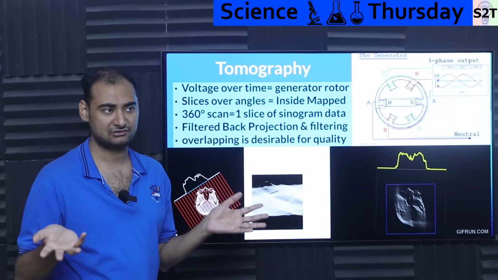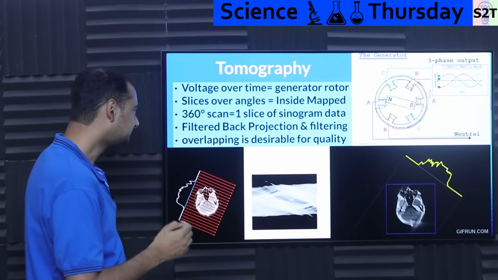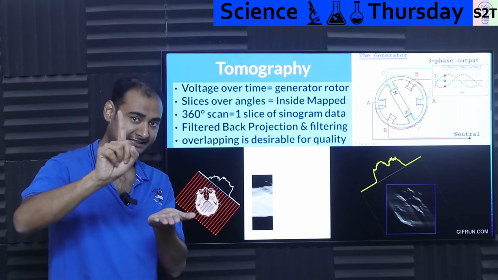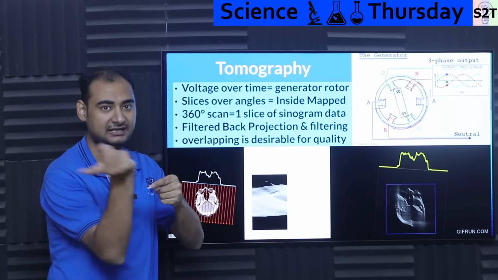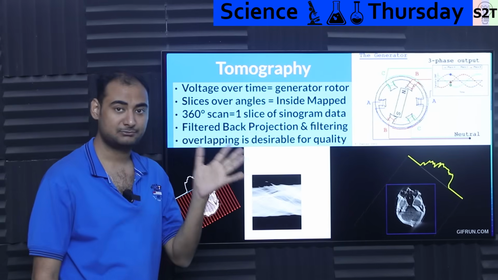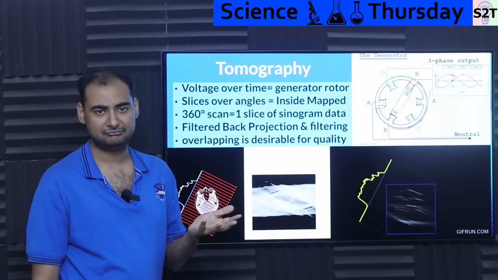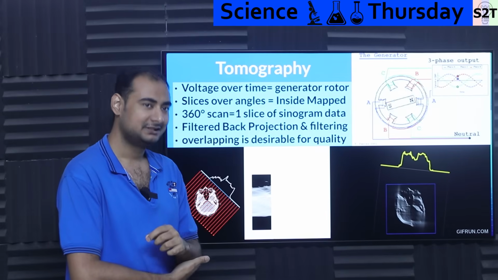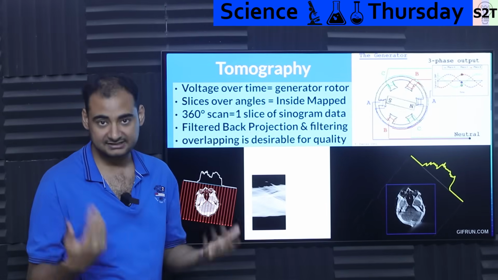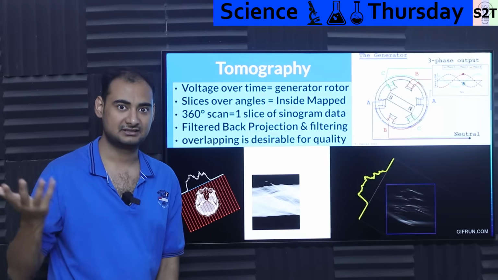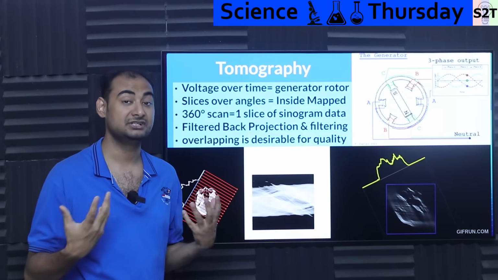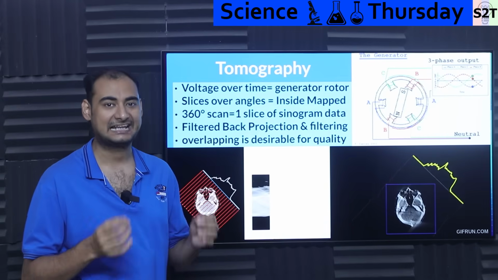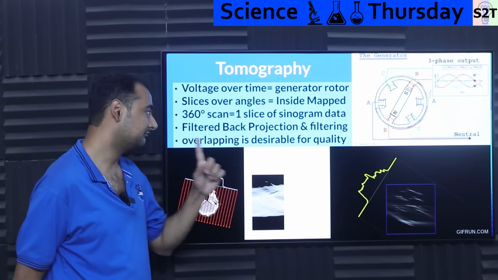And again, inside of anything, we also do it for industrial stuff. So 360 would be classified as one slice. When you look into a 3D printer, it has just one layer. One slice is one layer, and that layer has data of 360 degrees. Now, how many data points will it have in 360? Generally, one per degree, bare minimum. I do not even know any machines that go that low, but that would be the bare minimum. It's not necessary to go that high, as in 360 slices. It's just recommended because the human body is complex and you want to look at soft tissue. So the higher the data points, the more clarity you get. So 360 degrees for one slice.